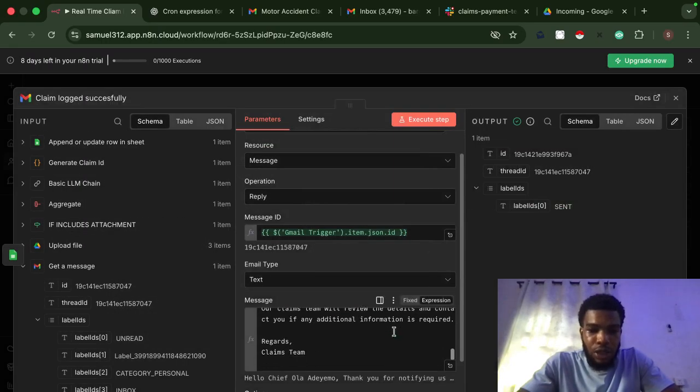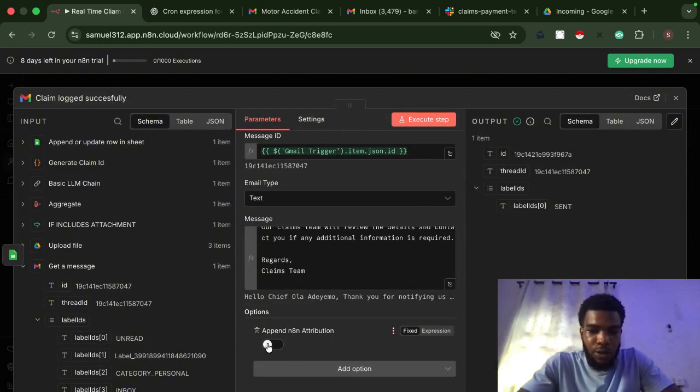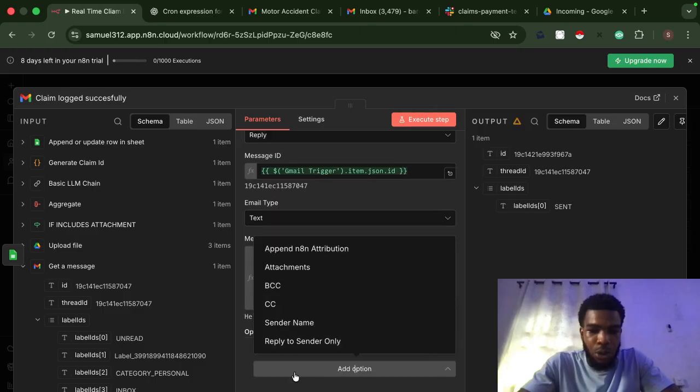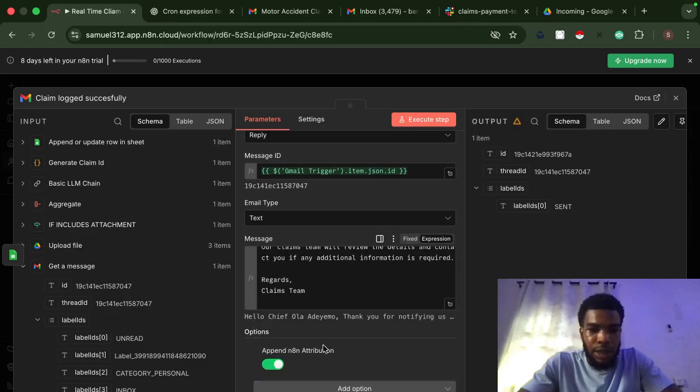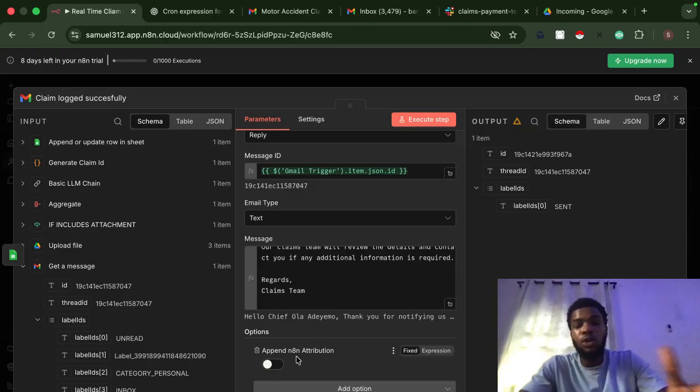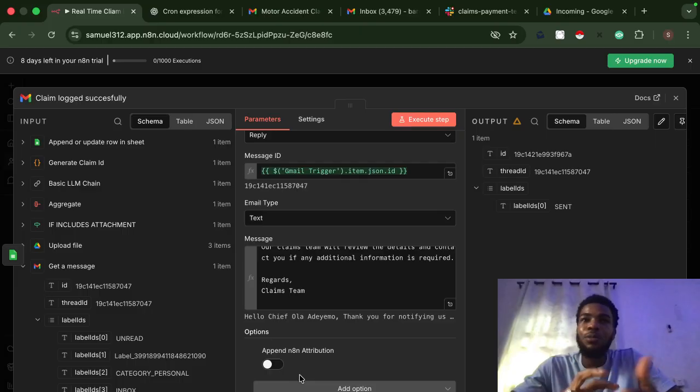Afterwards, you also remove the append Anything attribution. Come to options, find append Anything attribution, and turn it off, because you obviously don't want the Anything trademark underneath the email saying this was sent with Anything automation. You don't want to promote their product, so you just leave that off.